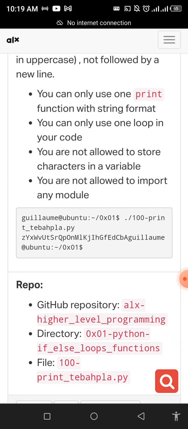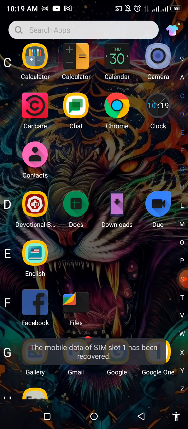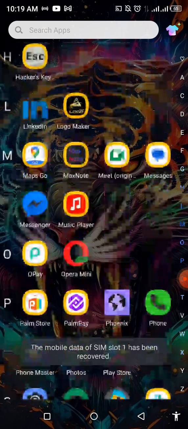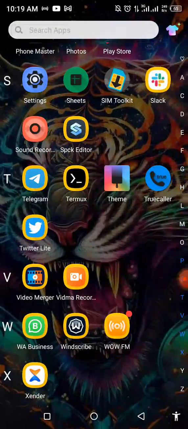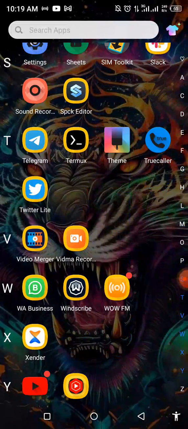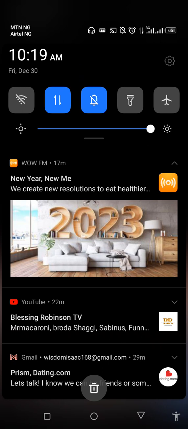So I'm just going to navigate to where my terminal is. So this is where my terminal is. Then I'm going to start doing some stuff. Okay, good.